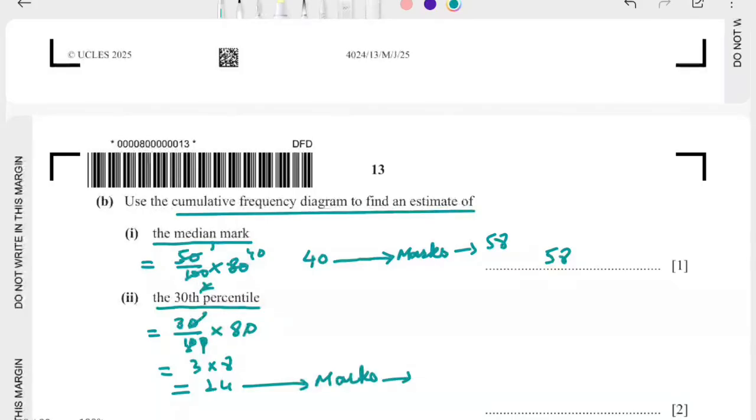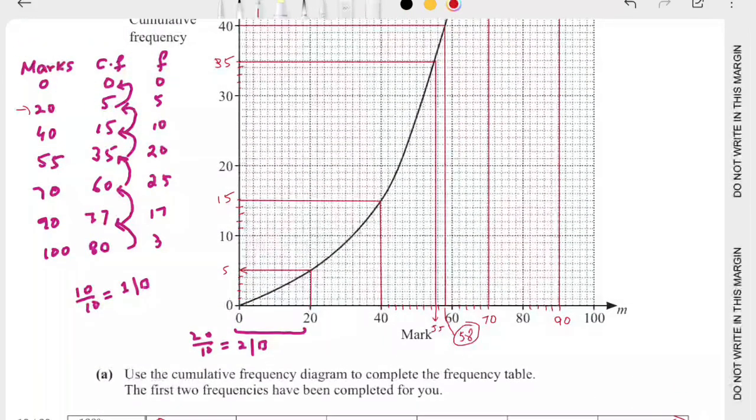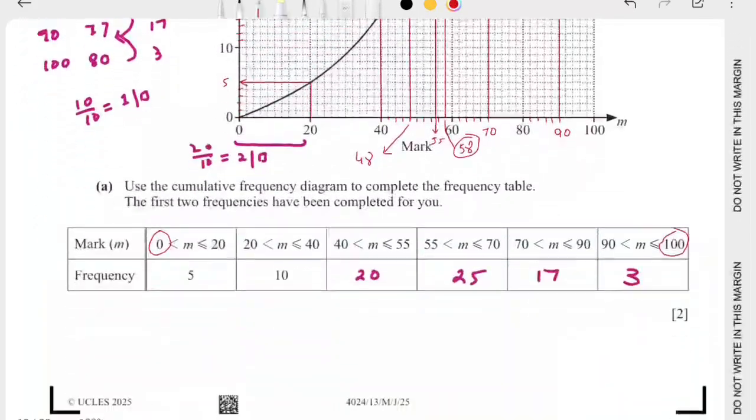So we'll take help of the curve again, and against 24 we have to see this is 21, 22, 23, 24. 24 would be here. Now we have to see the corresponding value, and that is 42, 44, 46, 48. 48 would be the answer of this.